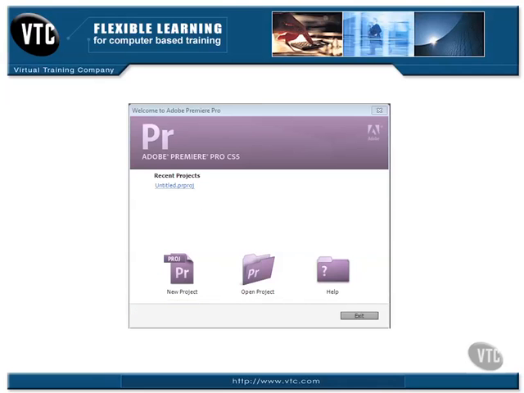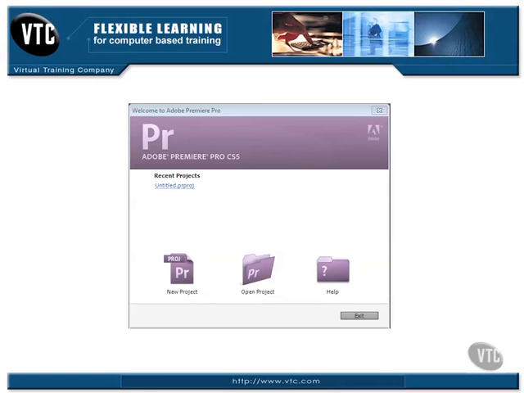I've just alluded to the fact that we have some recent projects, but we've only actually got one in the list at the present time. It might well be that you've got a list here of 5, 10, however many recent projects that you've got open. And you'd wonder why this middle icon, this open project icon, is available when we can see our recent projects here. Well, obviously, for a couple of reasons, I suppose. You might have some projects on your hard drive that haven't been opened recently. It might be a project you worked on last year and you want to come back to it. Well, clearly, then you would use this icon, the Open Project icon, to navigate to that particular project on your hard drive.